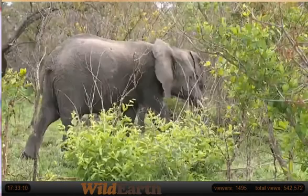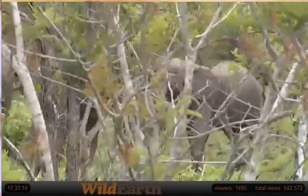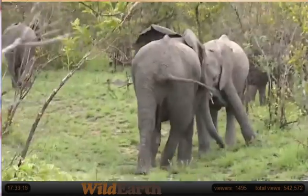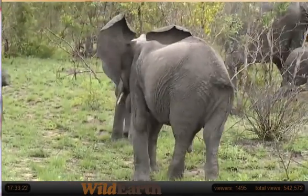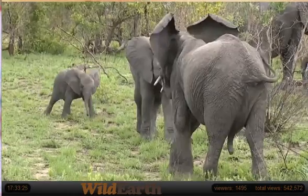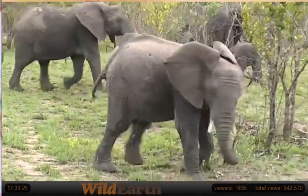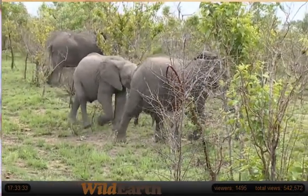And this is what we want. It takes a little while just to let them realize, all right, these guys aren't here to hassle us. And that's when you start getting the really great behavior. You start seeing, look at that. Two of them playing, but look at the little one on the left, just wanting to play as well. Just saying, come on guys, I want to play along too. And then they can sometimes start interacting with you as well. And that really can be a lot of fun.